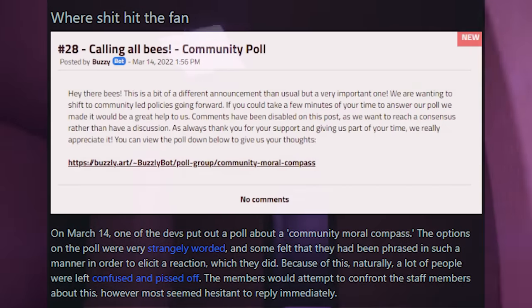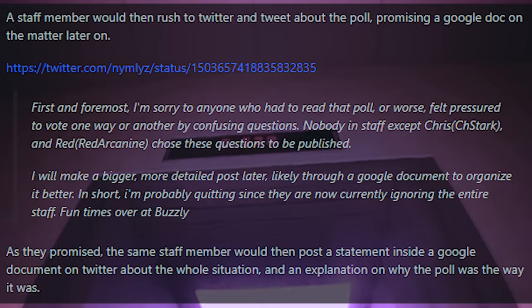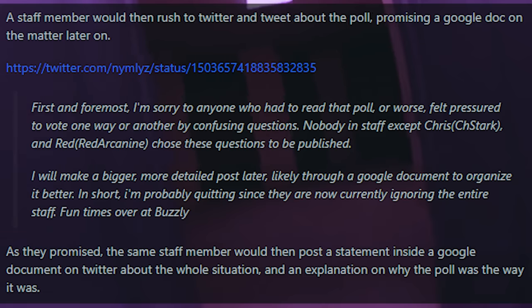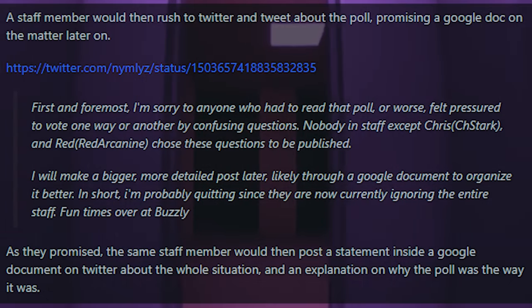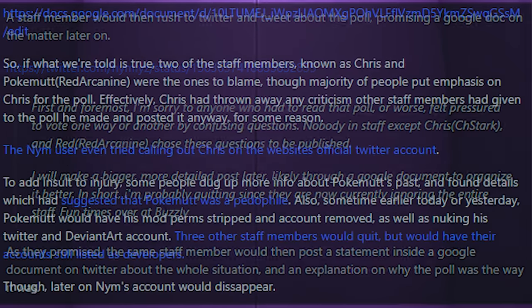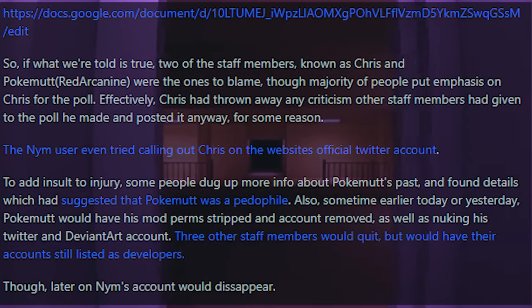A staff member would then rush Twitter and tweet about the poll, promising a Google Doc on the matter later on. As they promised, the same staff member would then post a statement inside a Google document on Twitter about the whole situation, and an explanation on why the poll was the way it was. Now, what this ultimately amounted to was two of the staff members, known as Chris and Pokemutt, were the ones to blame, though a majority of people put emphasis on Chris for the poll.